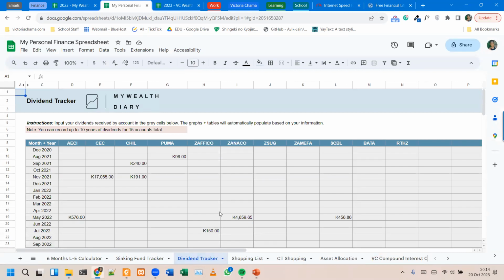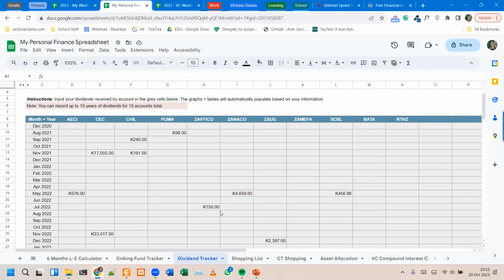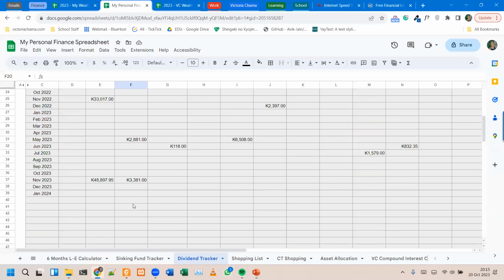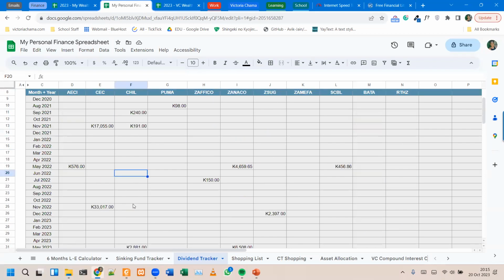And this is why I'm telling people to say, a company can decide to declare dividends, or can decide not to declare a dividend even when they've made profit. And there is no company that gives out dividends monthly. Like I was saying, you see these gaps here, there was no dividend being declared, nothing. There is no company, even when you look at this is my schedule, you can't tell.